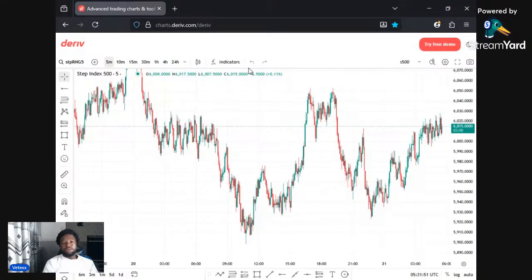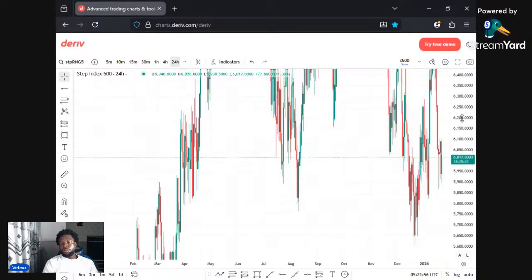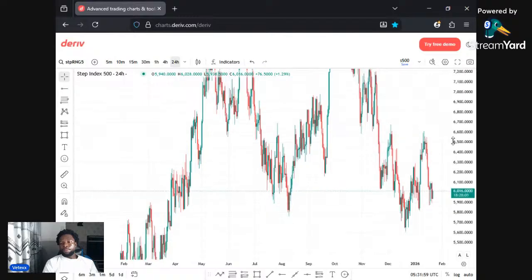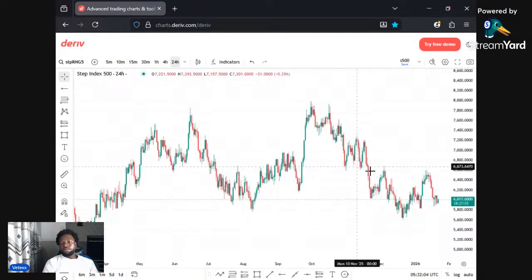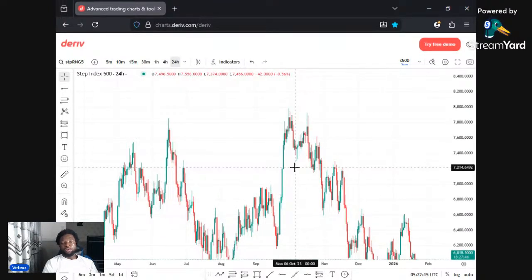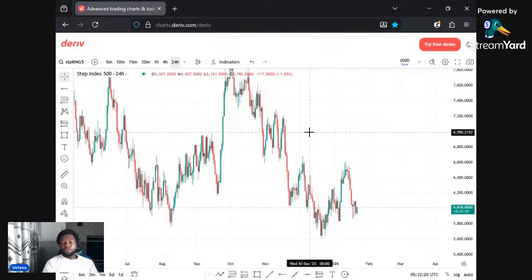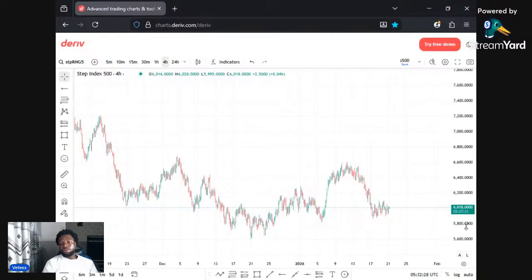Step 500 index. So starting from the weekly time frame, Step 500 is bearish. There's a clear weekly time frame direction on Step 500. So now that we know where price is going on the weekly time frame, but on the daily time frame, Step 500 didn't give us any direction. Okay. Now that we know where price is going on the weekly time frame, the next thing for us to do is scale down to the 4 hour time frame and check, since there is nothing on the daily time frame.